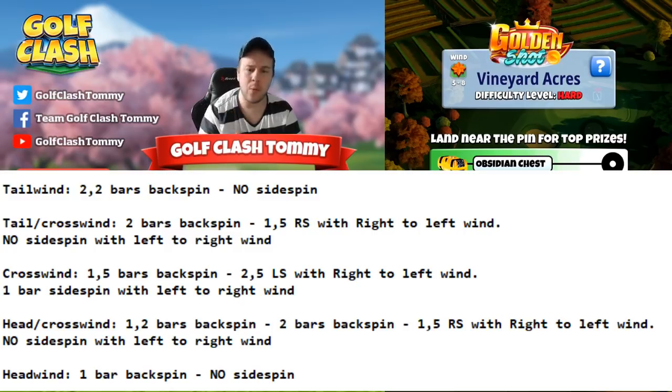Crosswind. 1.5 bar backspin with 2.5 right spin. So RS, not LS. RS with right to left wind. 1 bar side spin with left to right wind. So 1 bar side spin to the left with left to right wind.